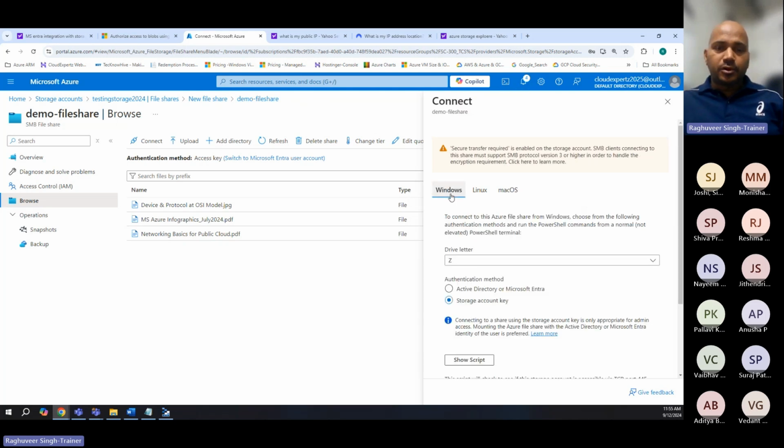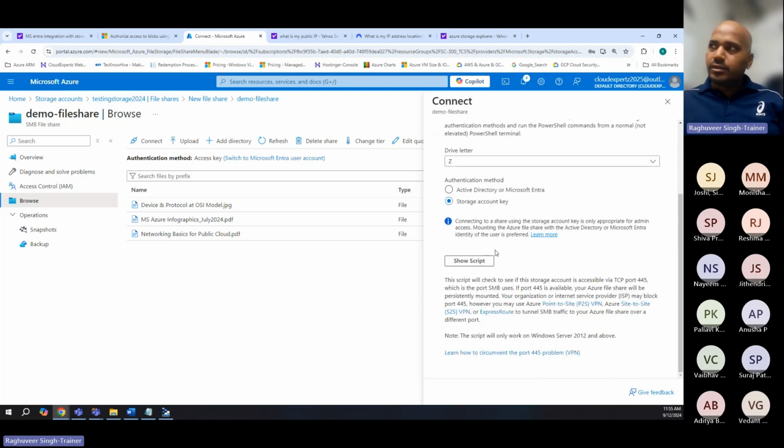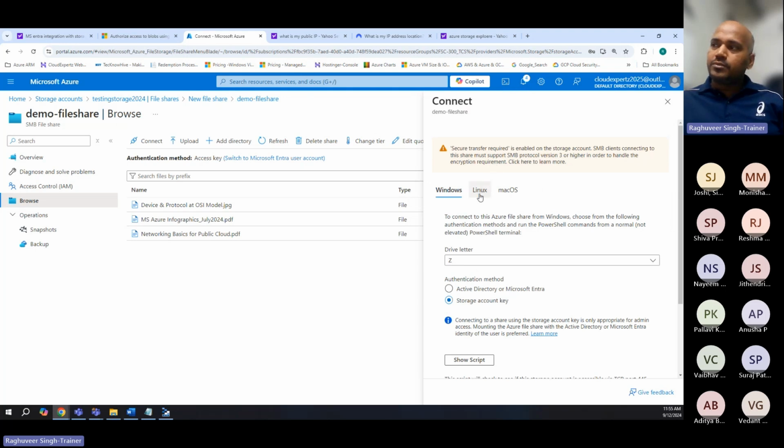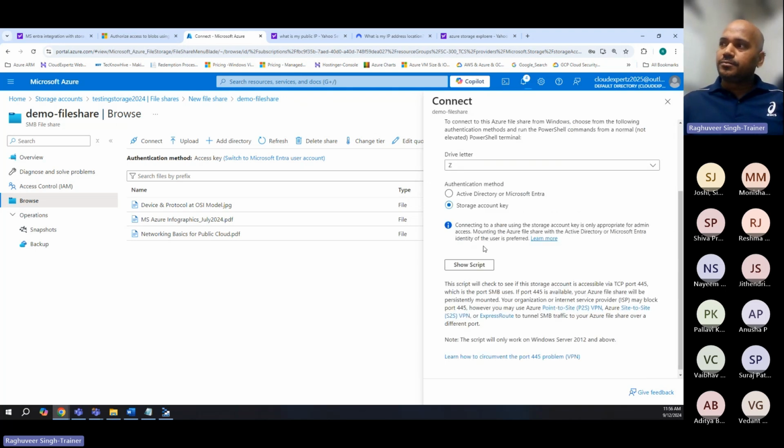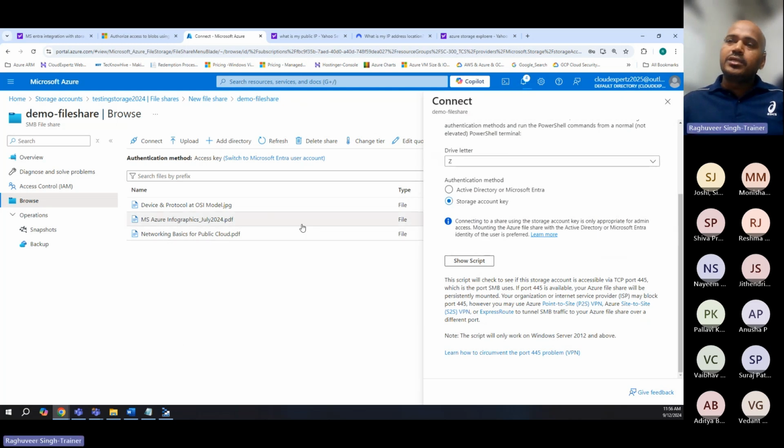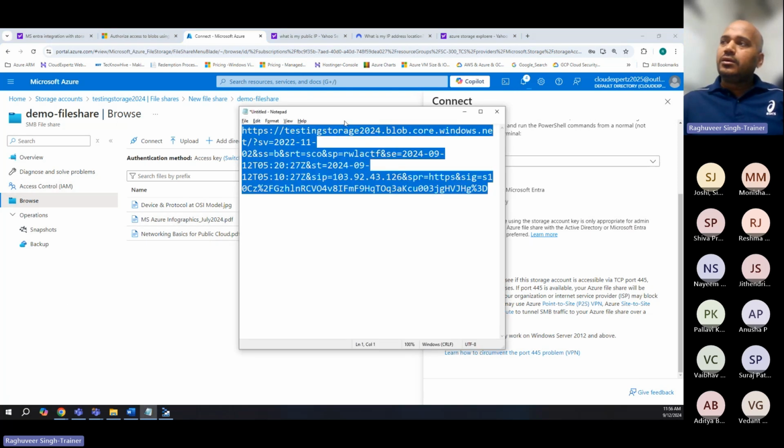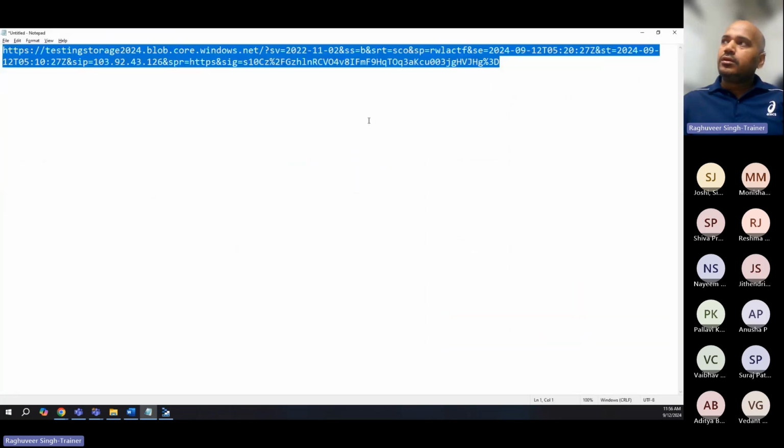Since I have a Windows laptop, I will quickly show you the steps for Windows, right? So forget about what is written here. I will give you the simple way of attaching the file share. So let's say as an admin, if I need to add file share as a network drive on one of the employees, I will navigate to that employee. I can do that remotely, or I can walk up to that employee and get access to the device in person and can do it also, or can do it through remote also through scripts. So what you need to do, you basically need two pieces of information to do that.